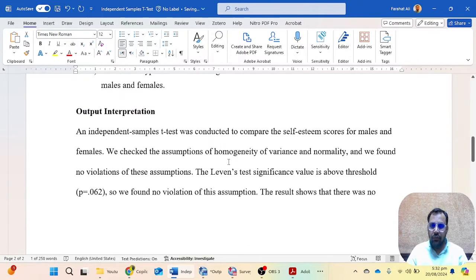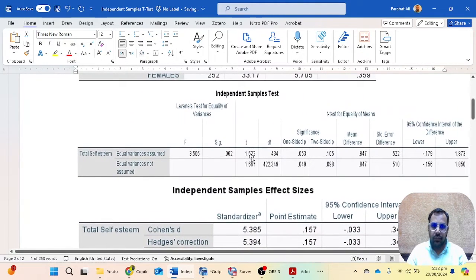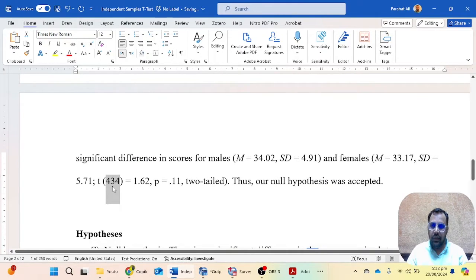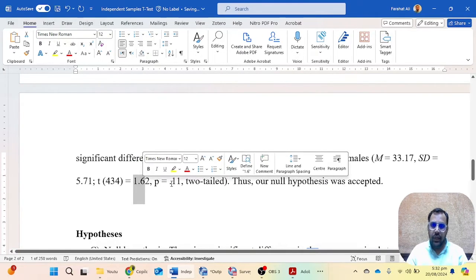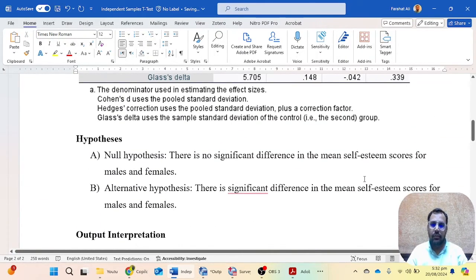Here we have 434 degrees of freedom, as mentioned here. The t value is 1.62, and you have to report the p value, which is 0.105. Now as you can see, the t value, degrees of freedom, and the two-tailed p value show that our null hypothesis was accepted. So this is the interpretation of the independent sample t-test.